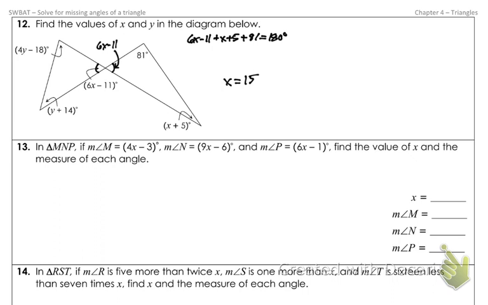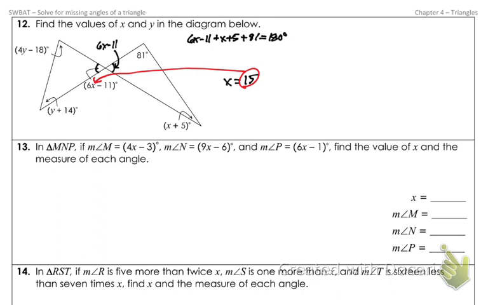Now what I would personally do, this is how I'd solve the rest of this. I would take that 15 degrees, I would throw it in for that x. Oh, that's the only x I have. All right, so I'd throw it in that x, come up with the measure of this angle, and now I have this plus this equals 180. Do you want to see that? No. You sure? Yes. Okay. Does that all make sense then? Yes. Okay, awesome. Other questions?